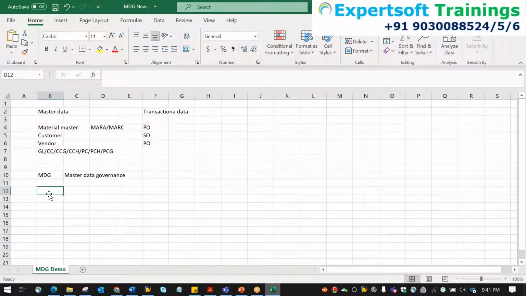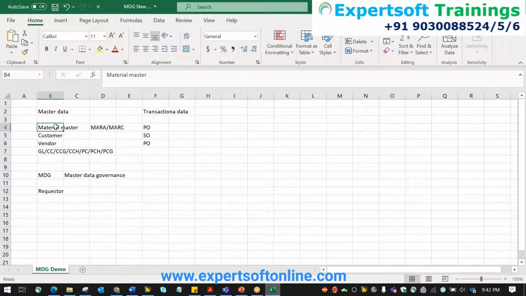Suppose there is a requester user. The requester is the person who initiates the process. Suppose you are going to create a material and you know the details, like base unit of measure, material type, and industry sector. You go ahead and create the material.